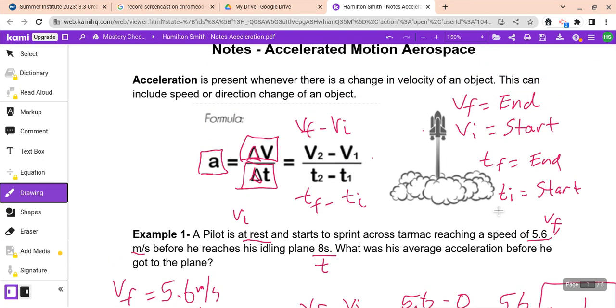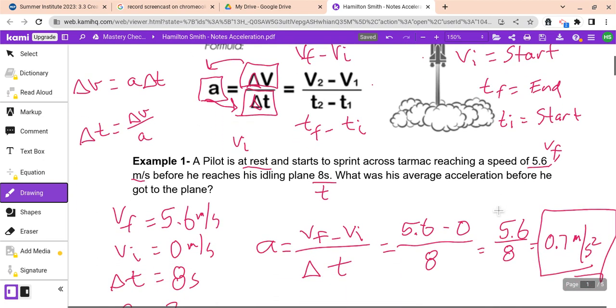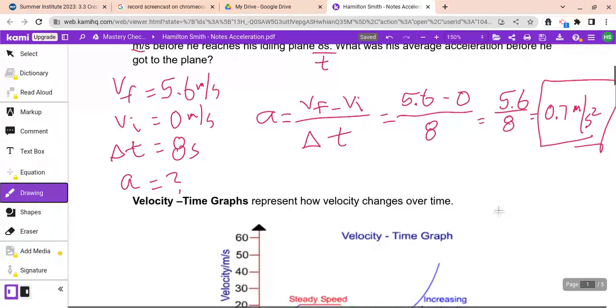There's different versions of it. We can rotate these around just like most three variable equations. I can solve for a change in velocity by knowing acceleration multiplied by a change in time, or I can figure out a change in time simply by doing a change in velocity and dividing by an acceleration. We'll see some more examples of that later. For now, we're just going to stick to solving acceleration given changes in velocity and time.